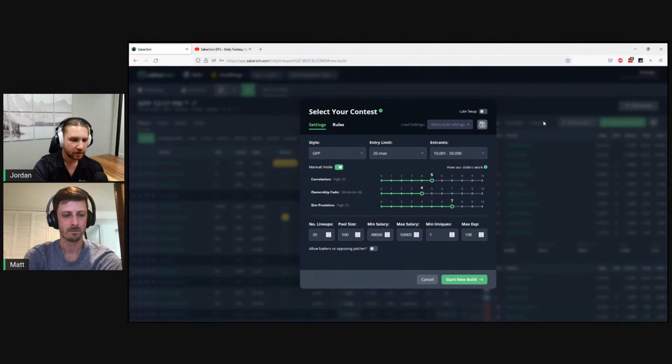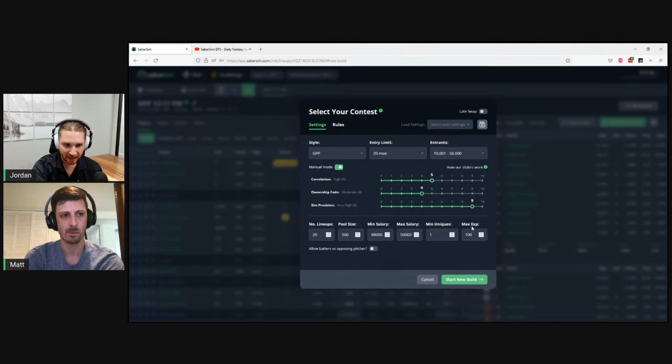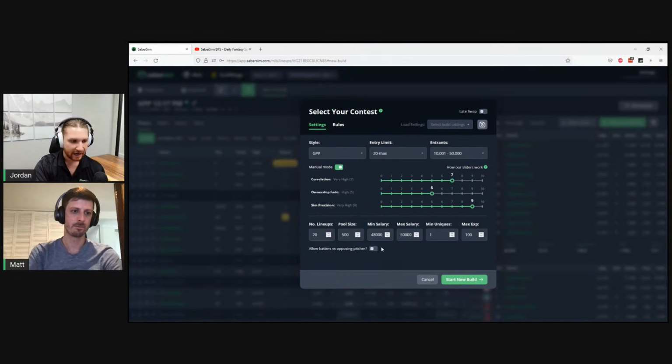Would you say that if somebody were to make changes to a slider, maybe they should make changes to the others as well? Like if somebody looked at this and did want to increase correlation, or increase imprecision, say I want a more diversified portfolio and I come up to 9, then potentially turning up the other sliders as well makes some sense? I think so. Yeah, I think that's a good takeaway here as well.